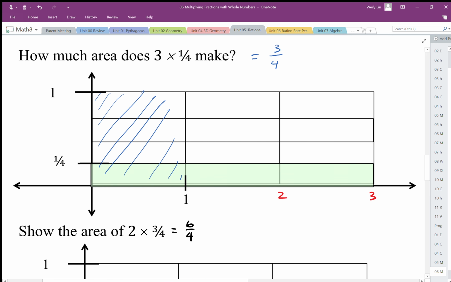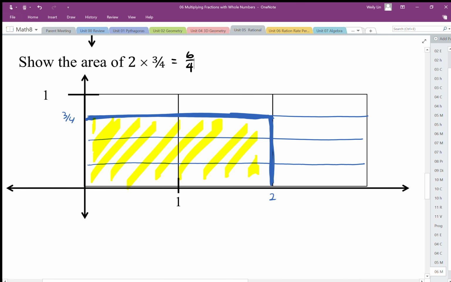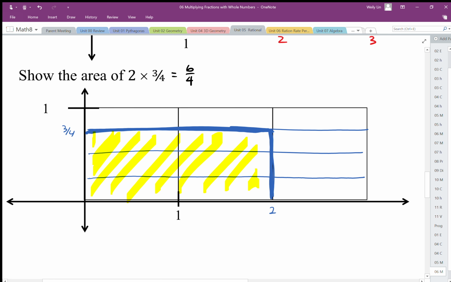And if we look at both of these problems, if we think of our times on top, divide on bottom, that's what we get. We have times 3 times 1 on top, divide 4 on bottom. Here we have times 2 times 3 on top. We get 6, and on the bottom we get divide by 4. So our times on top, divide on bottom model works for this one as well.